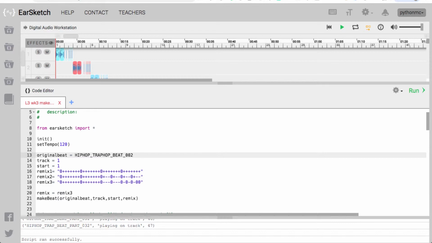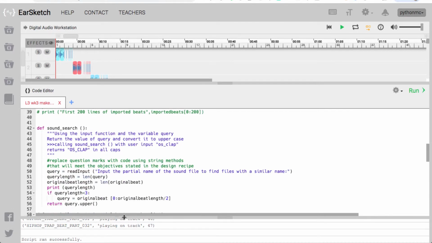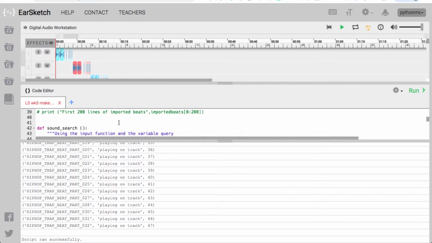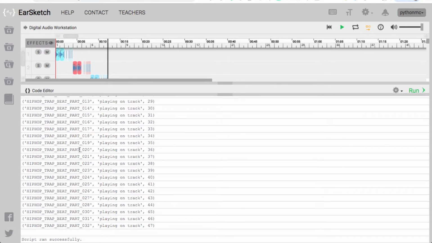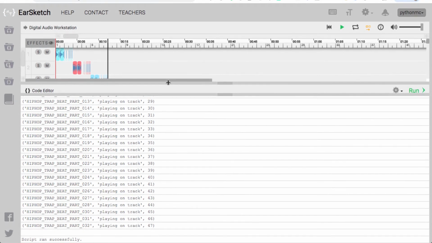Basically, it's going to equal 11 and a half. So it's going to search for the first 11 characters, which works out to basically hip hop and trap. So it's going to be a longer search, because instead of searching for hip hop trap hop, we're searching for hip hop trap. But it'll work, and you'll notice we have a lot more tracks. We had roughly 10 or 12 before. Now we have like 47. So it's a little bit more than we want.